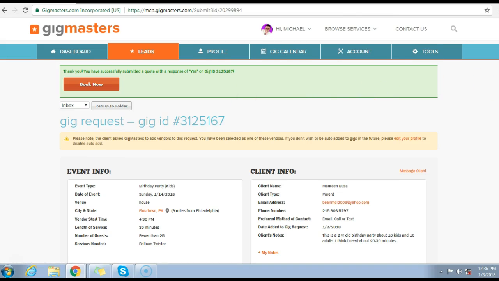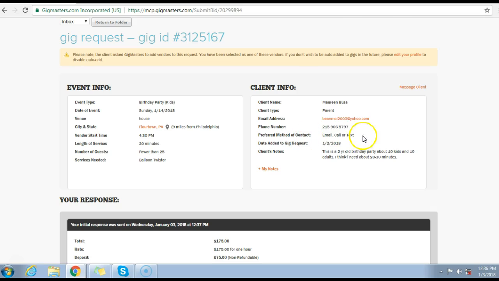Now here's a very, very important thing. You get a phone number. Once you click on that, the phone number appears. You want to call this person. Because again, you really have to feel the person out and see where they're at, where their budget's at. There'll be some documentation on that. But you want to call the person. And it says even their preferred method of contact, you can email, call, or even text them at this number.